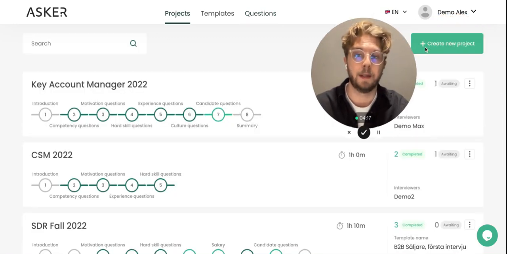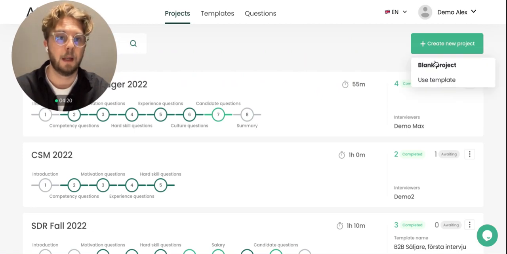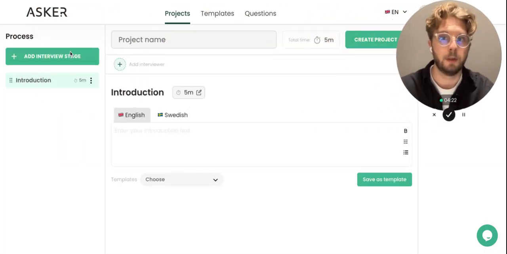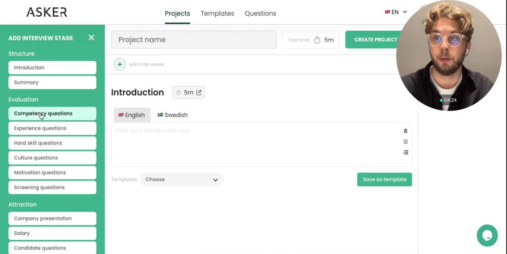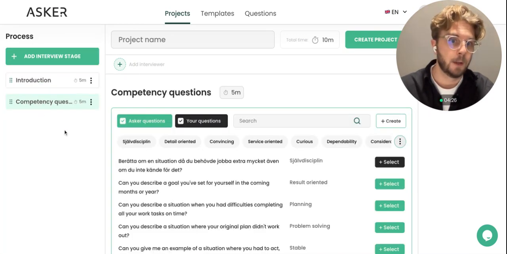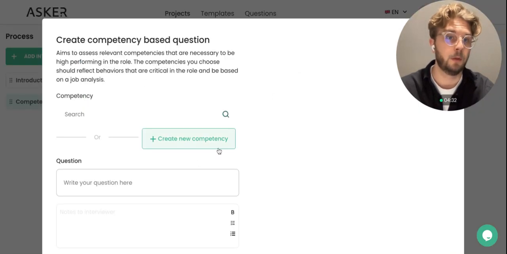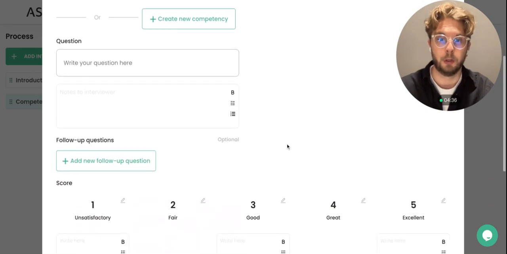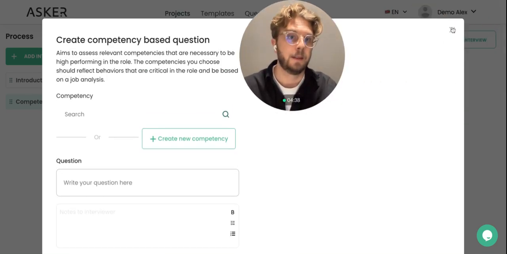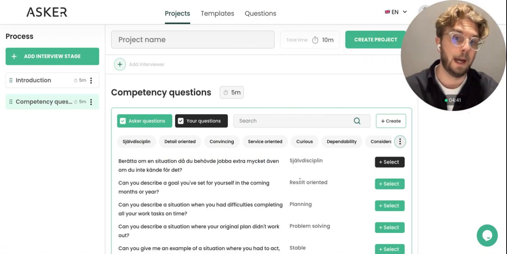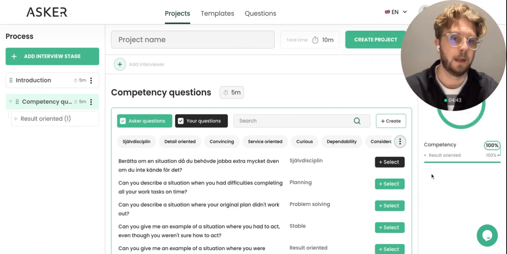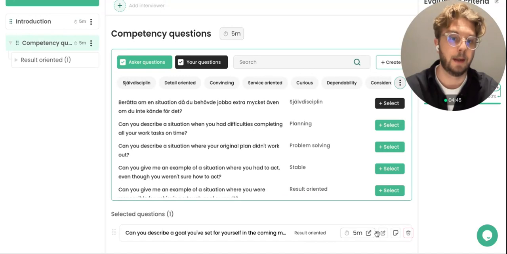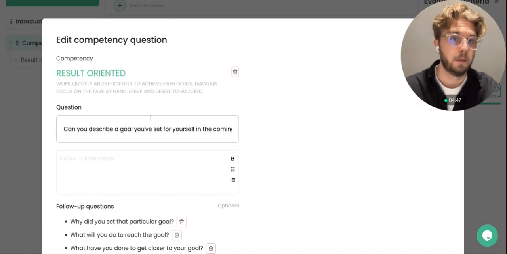The other version is, of course, that when you create a project like this, sorry for moving so much, but there we go. And then you add competence question, for instance, you actually have the option to create the question from here. So we press it and we get to the question explorer, question create explorer. So you can do it like that. And same thing, you can also add a question like here. I'm ask a question and actually edit it.